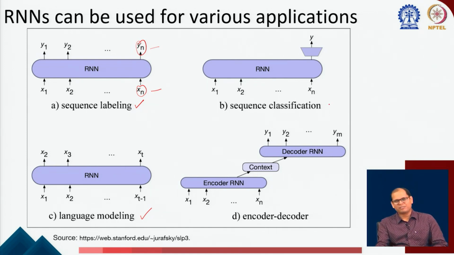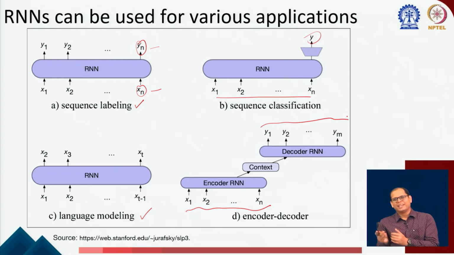Then there is a sequence classification paradigm where for the entire sequence we have one output, say the class, like text classification. And you have the sequence to sequence paradigm where the number of words in the input and the number of words in the output can vary. So you don't have a one-to-one correspondence. You have a sequence, and from there you generate another sequence. So it's not like you're labeling each word. Given the sequence, you're generating another sequence, right? So this we will cover in the next lecture.